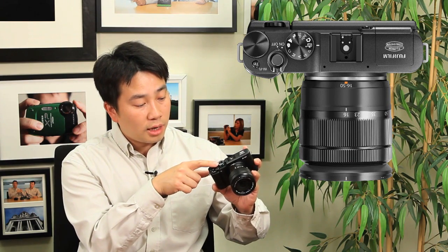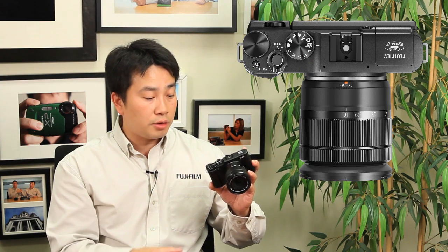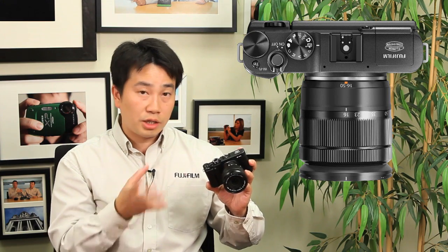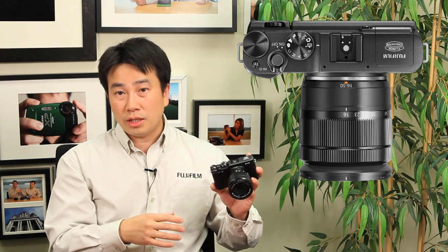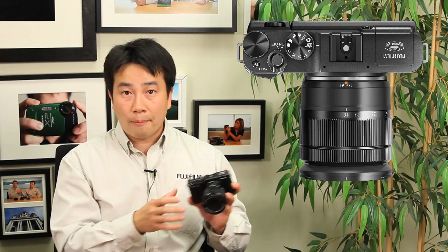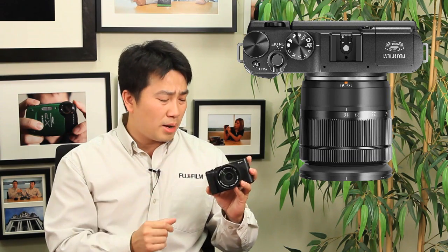You got the modes, same thing like the XM1. You got manual modes, aperture modes, even scene position modes, as well as this SR Plus auto mode, which really determines the scene, the focusing, and really makes it a true point-and-shoot camera, which is what this camera is really meant to do.